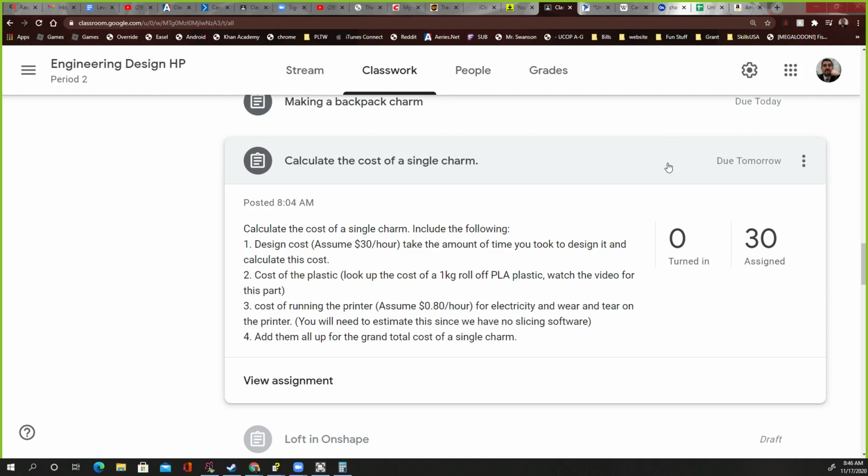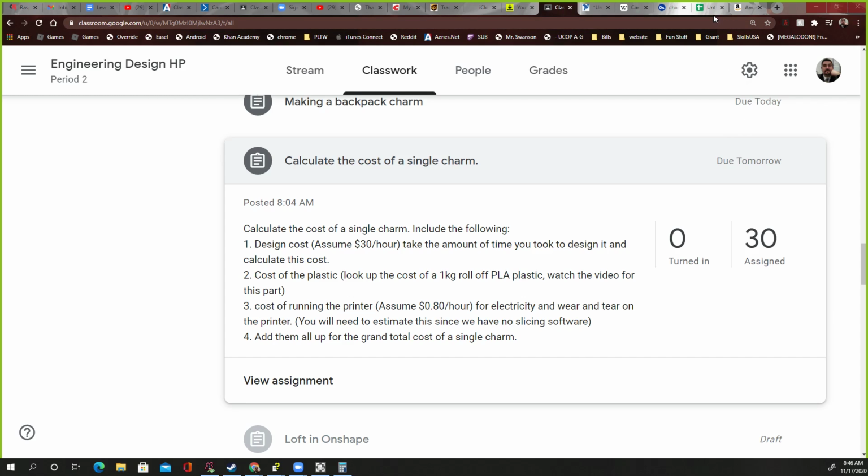So you can't do that here. So just estimate about 2 hours or something like that. Honestly, your print time is going to take anywhere from 30 minutes to 3 hours. I don't know.